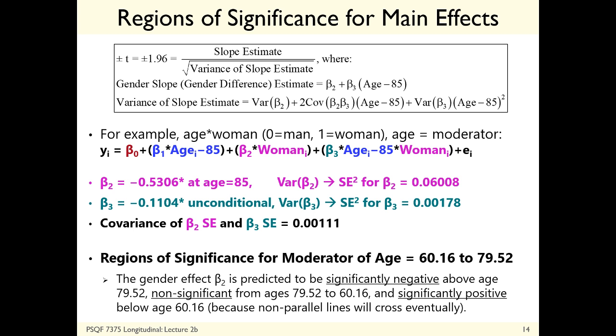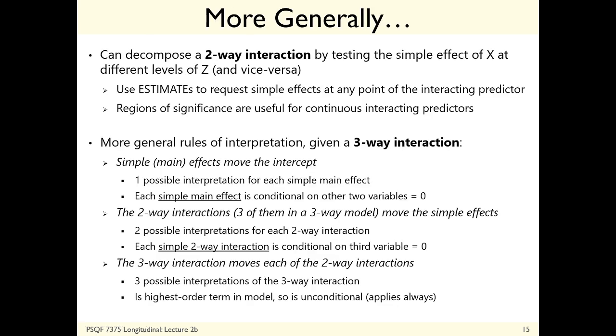So I like this because I feel like this is more useful in thinking about what to do with simple slopes when the values that you would plot for are somewhat arbitrary. Okay. How are we doing?